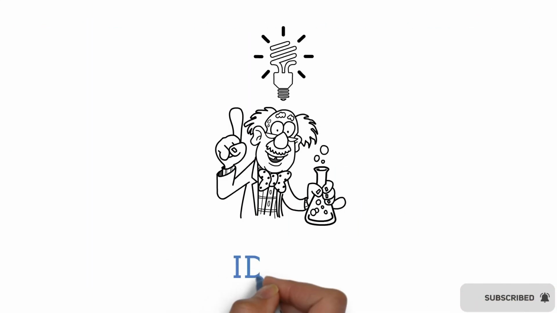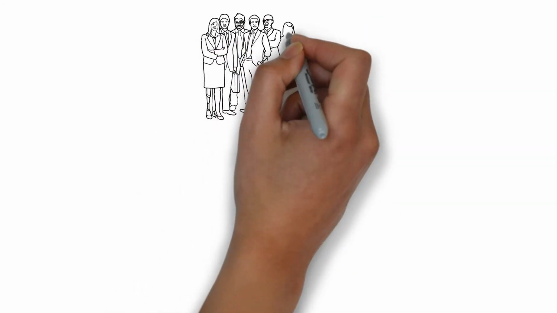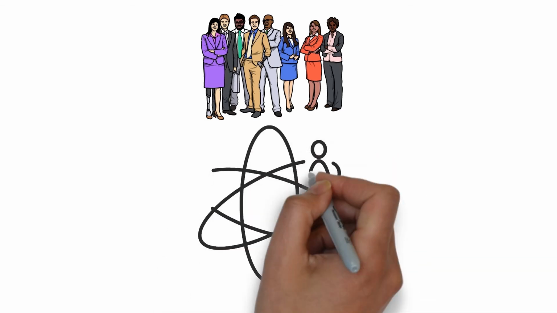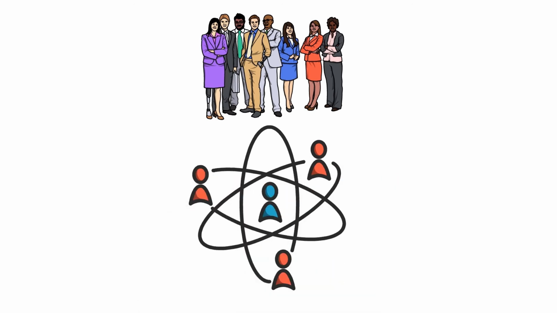Phase 1. An idea. Any product journey starts with an idea. It can be on a sheet of a paper or in a sophisticated system. Let's take an example here. The top leadership of a company comes up with an idea to create a product which can help people to communicate with each other effectively.